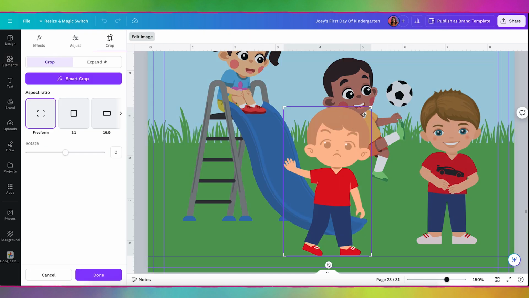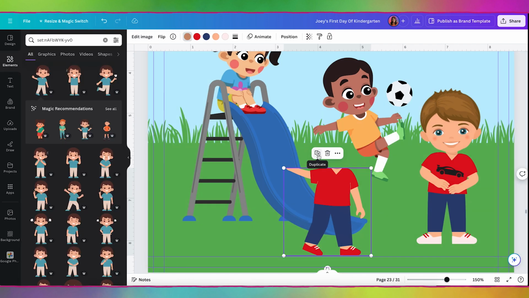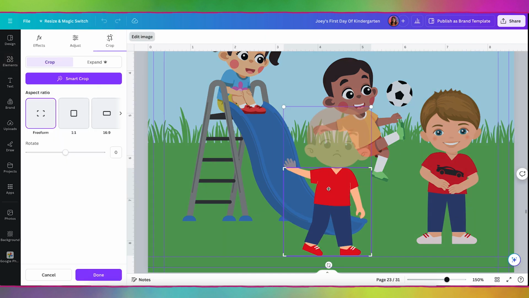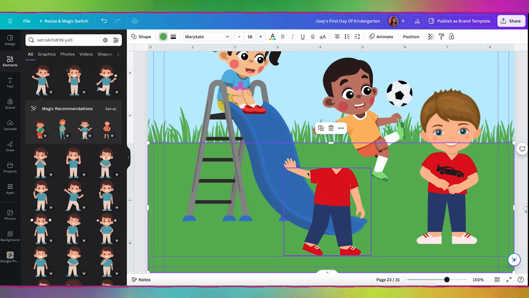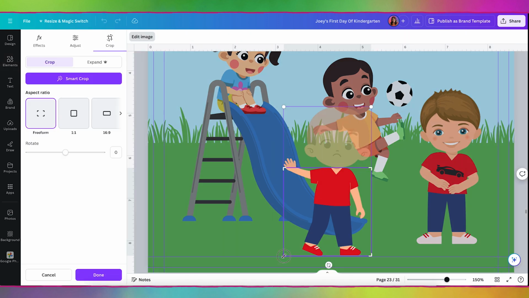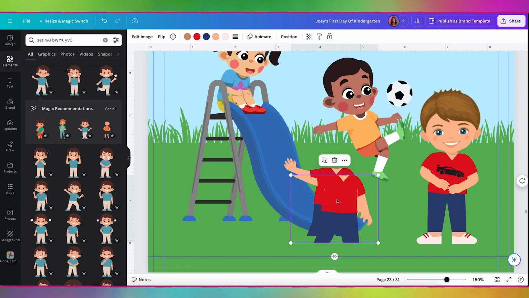Now I'm going to double click and crop his head off. And it does get a little bit of the hand. So what I could do is I'll just duplicate this and stick it in the same spot. And then I'll double click into this one and I'll crop it where I'll keep the hand and I'll take off everything else. So now we get to keep the hand there. I'm also going to crop off these legs and then I'll grab this and duplicate it again.